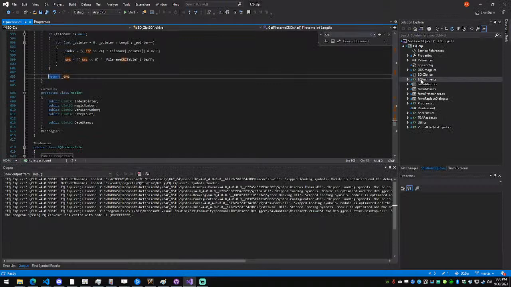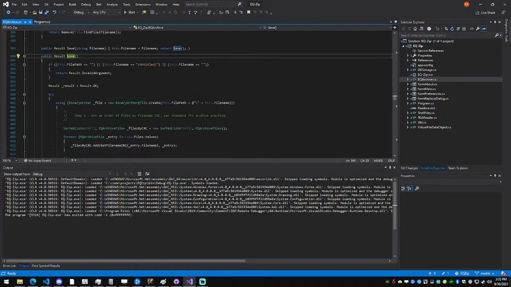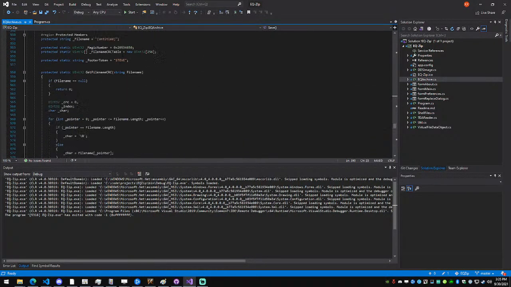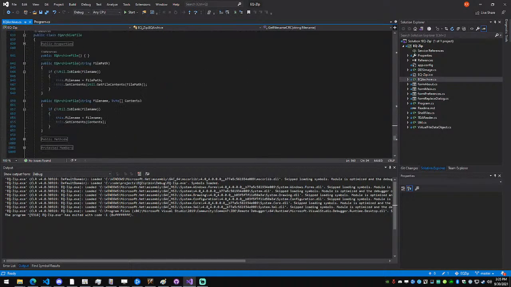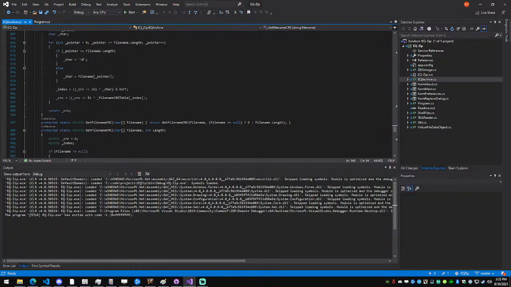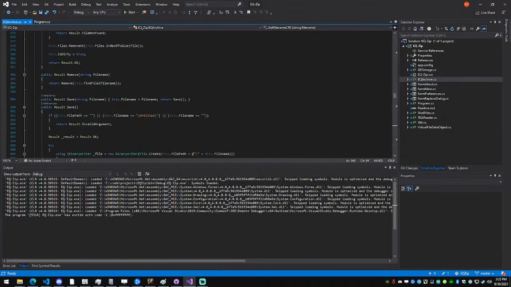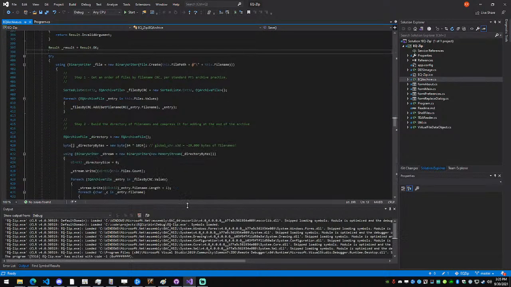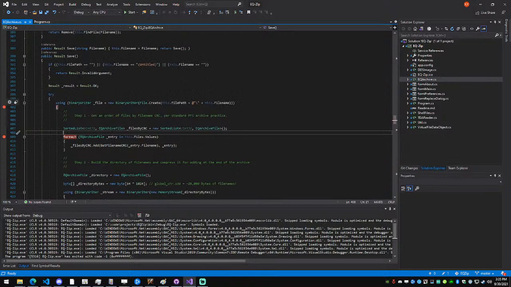Right now EQArchive has a function called save, which ultimately saves to the directory and basically writes all this stuff. And the part that we're going to have to learn, we could probably just walk through this entire code.